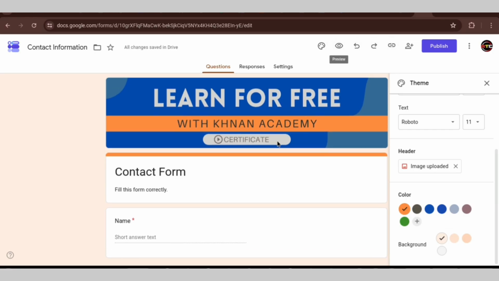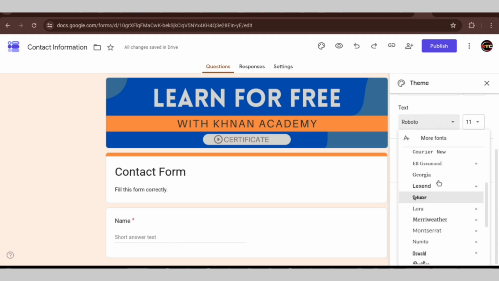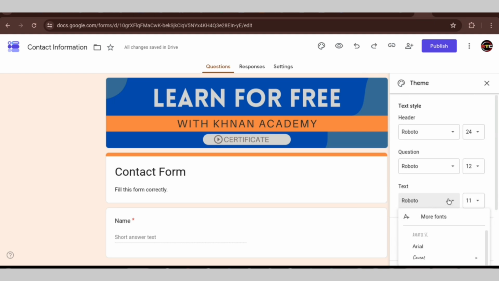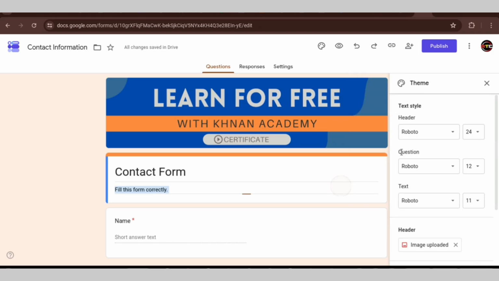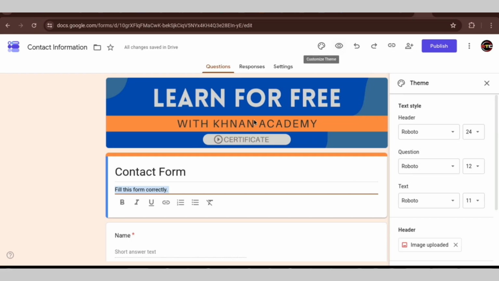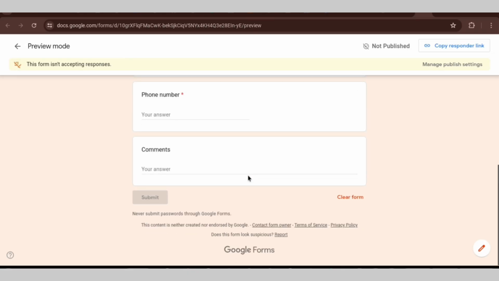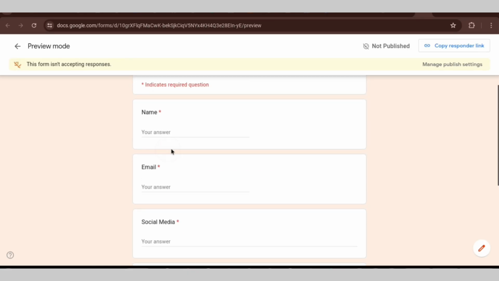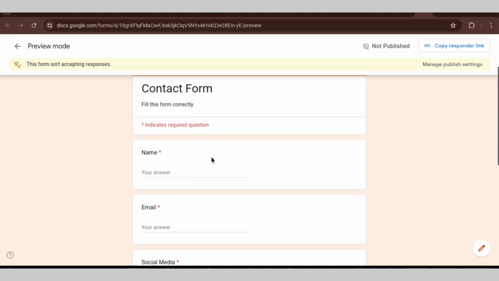This is how the font will look like. If you want to see how this font will look like, you can change the font size, the font color here, or the font name. This is the text font, this is the header font. You can change any of this here, but there is no need of changing it. To view it, you click on this preview. So this is how it will appear on your user's screen, your clients, your customers, or whoever that you make this form for. This is how it's going to look like.